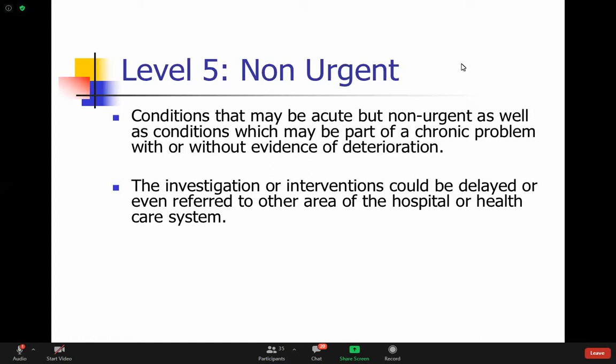What level do you consider hypersensitivity? Hypersensitivity, I would assume that you mean allergic reaction. Again, allergic reaction can be just a minor itchiness, or it might be severe anaphylactic shock in which the patient is hypotensive and unconscious. So this is, again, depending on the severity of the allergic reaction. It could be level 1 up to level 4, but usually it's acute. It won't be level 5. It's between level 1 up to level 4.